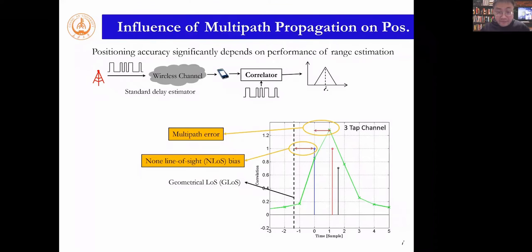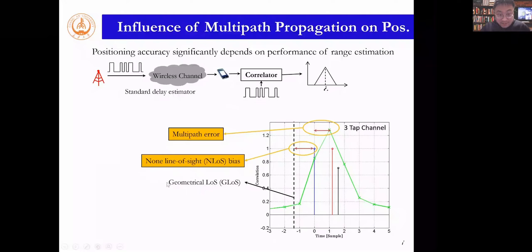For instance, we want to transmit an image from the moon back to Earth. We are not interested in the real-time scenes. We care more about the quality of the image, right? More or less the data coverage. So here's the issue with positioning, because we are interested in the distance between transmitter and receiver. So in this case, the line of sight, or in other words, the geometric line of sight, is more interesting for us, because that is more relevant to the distance, right?